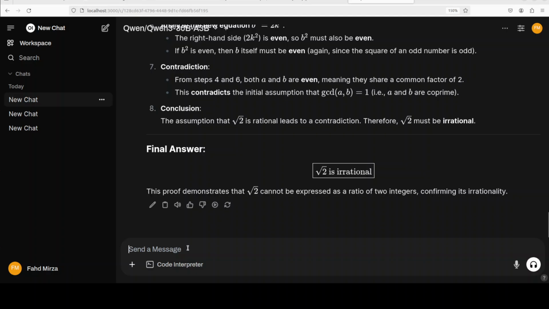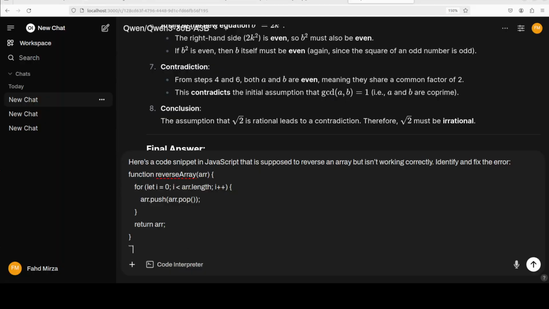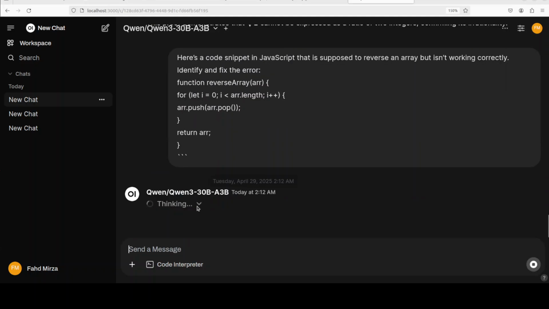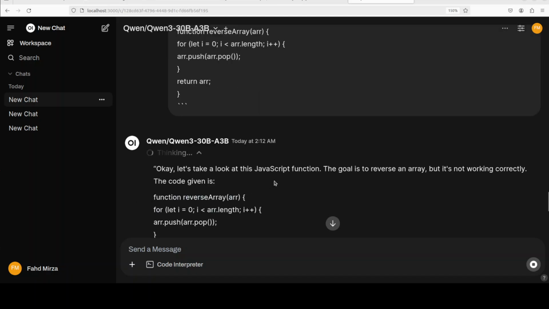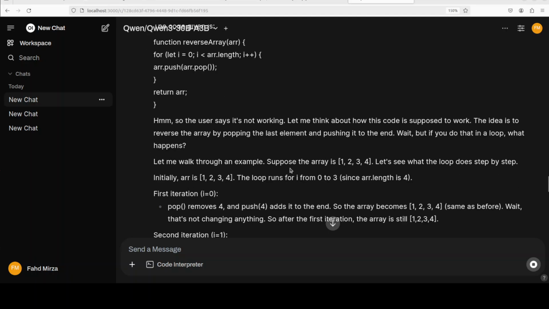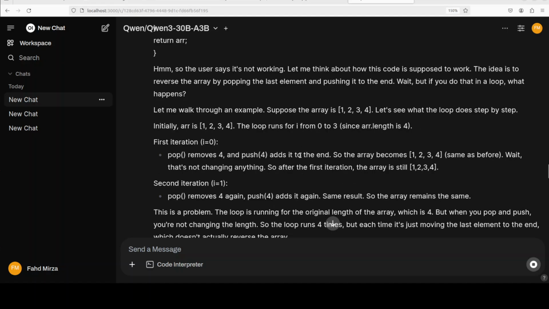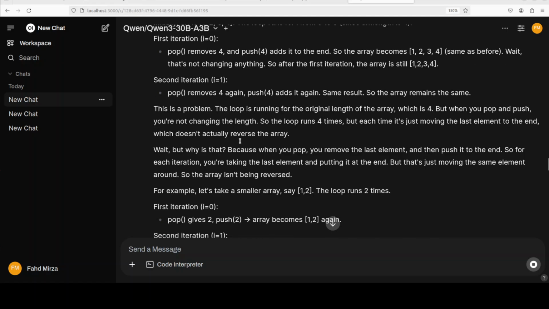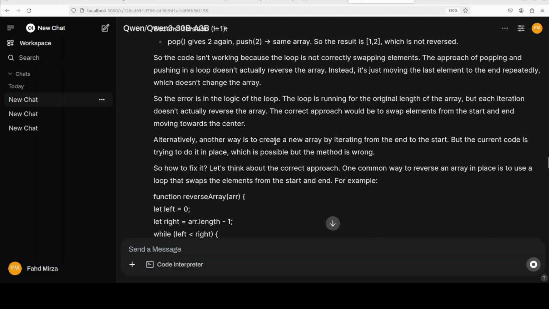Let's check out a coding problem. So I'm giving it a code snippet in JavaScript that is supposed to reverse an array, but it's not working. Let's see if it can find and fix the issue here. There you go. So it is checking the code, and you can see that it is just walking through that example, making a few iterations. Very nice.